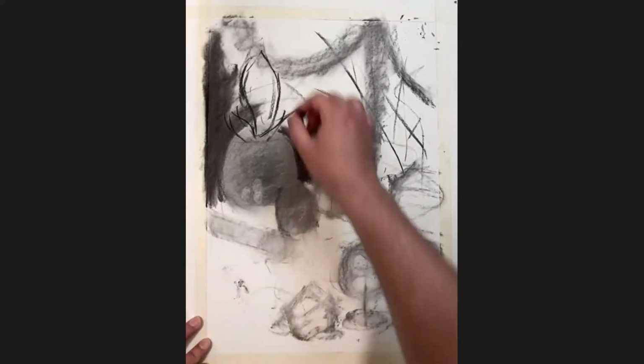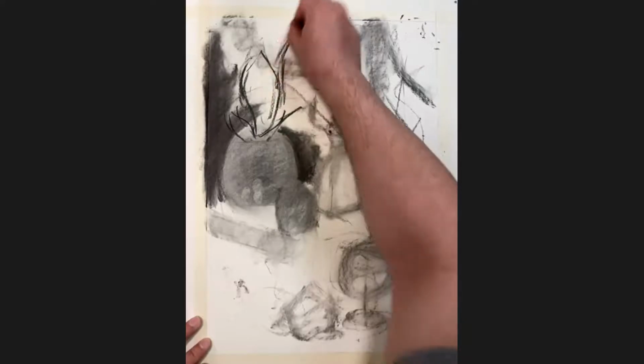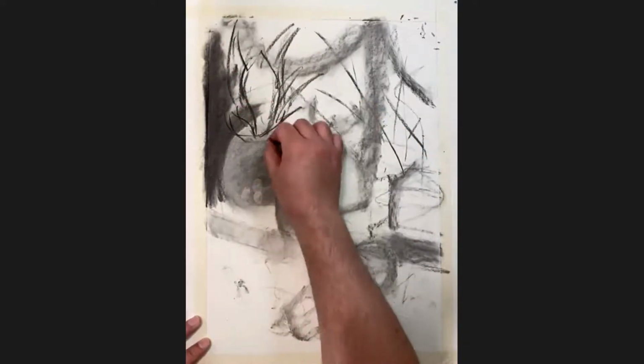Yeah, I think I still have this plant. Just hopefully it's not dead. I try to keep all my plants alive, but I'm not that good at keeping my plants alive. Hopefully I will do better.